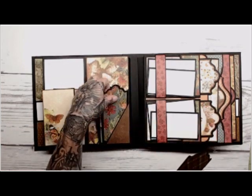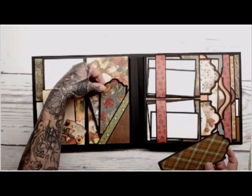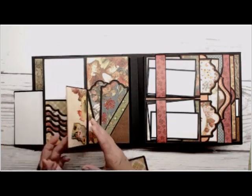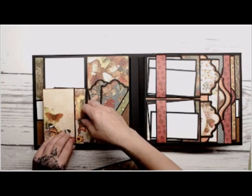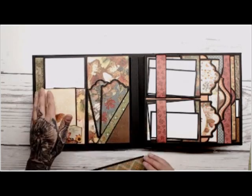But over here you have a double corner stacked pocket. So that's where our little tags go in here. And then this flips open. And then we have our cute little waterfall. And it all closes up.